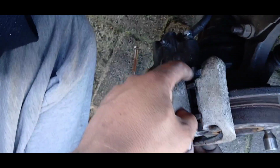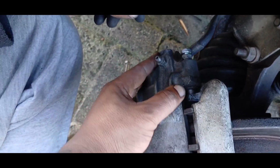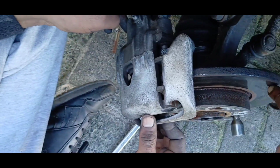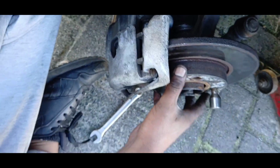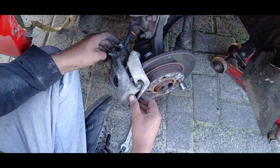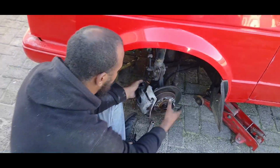I think we should rather put the spacer here. If you can, put the spacer there, right? And it's going to stop the caliper, or the assembly, from moving. Because now if you trap the brakes, it's going to go skew, man. Irrespective of whether the wheel is on, it will affect your braking. Yeah, so yeah guys. Okay. That's what we have to do.